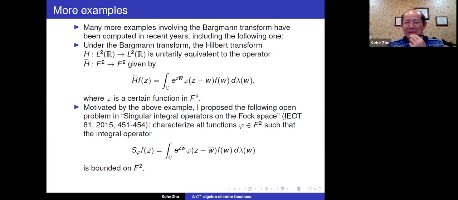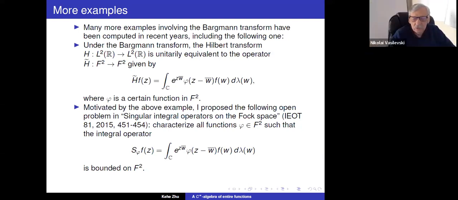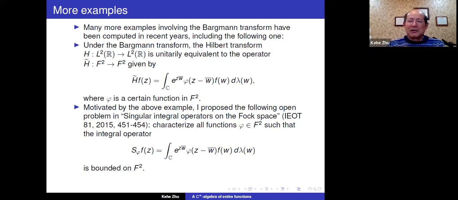Yeah, that's a good question. I have not considered it, and I have not seen anybody computing it. I think this is a very interesting question. Also related to your question, there's another natural question. The Bargmann transform takes L2(R) to F2, and a natural question is, what about Lp? People have studied this problem. It does not take Lp to Fp. There is also a Fock space analog of Fp, but the Bargmann transform does not take Lp to Fp. So in terms of this idea, it only works for L2.